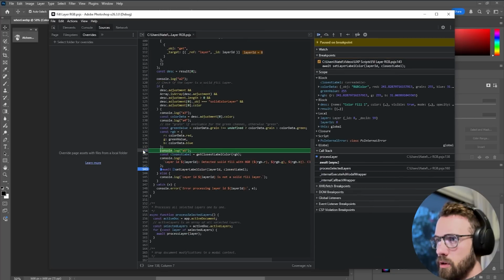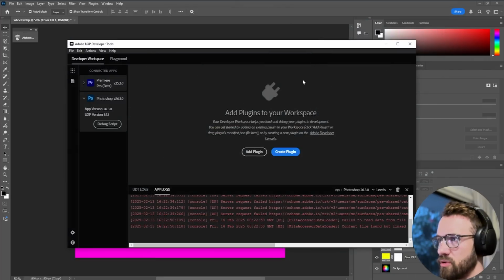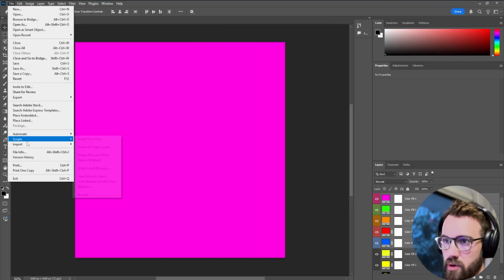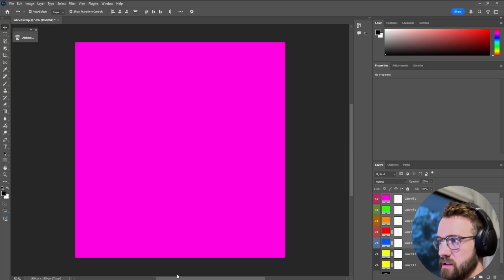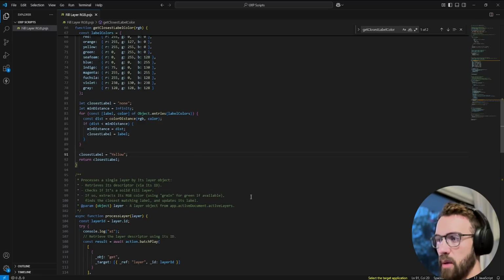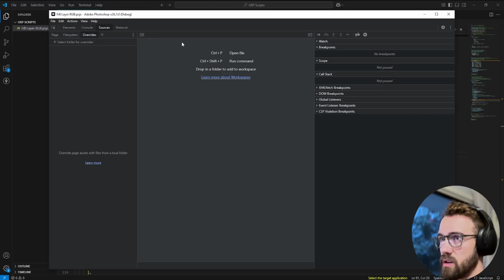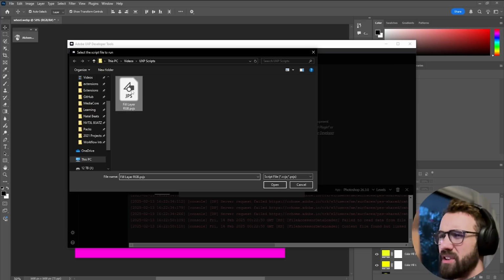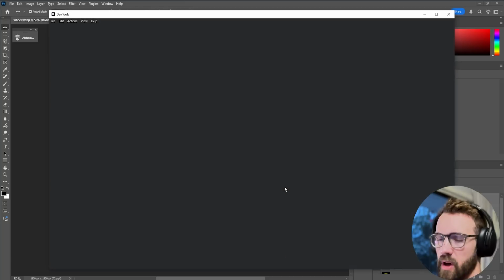And I'm going to go ahead and remove my breakpoint so it just runs through the code when I run it. I'm guessing you can just run the script through here as well, by scripts, browse, and just select it as a non-debug. And it seems to turn those all this grayish color. So let's try capital Y yellow, debug, run. Nothing. We can try all capital yellow, perhaps. And if this doesn't work, I'm wondering if I just found an actual bug.